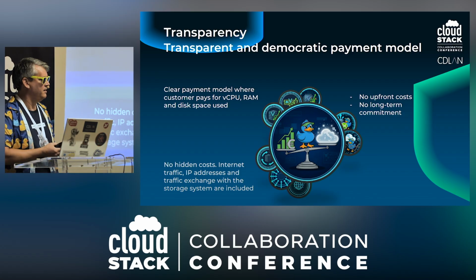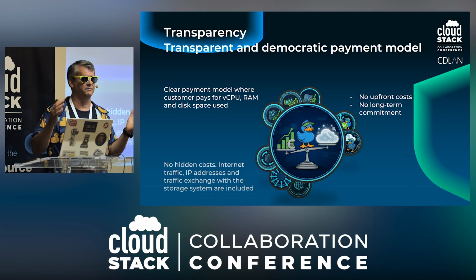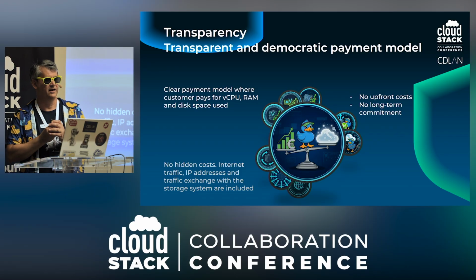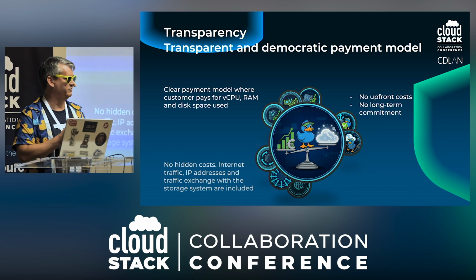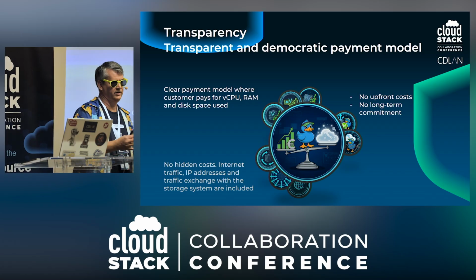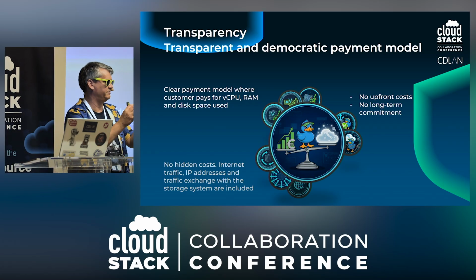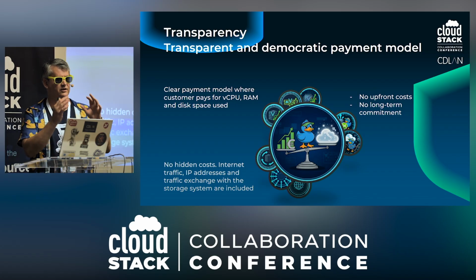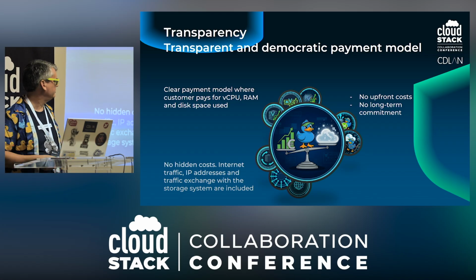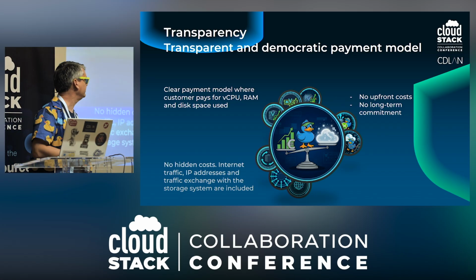Daily model. But what happens? In Italy, we have something called the public administration. The public administration in Italy can't use a pay-per-use model. They have to have a contract with fixed costs. So we can give them a virtual data center with fixed costs. How many CPUs, how much RAM, how much disk space? That's your monthly fee. And we can do that in CloudStack. It's real easy. So this was the flexibility that made it extremely transparent for the customers.